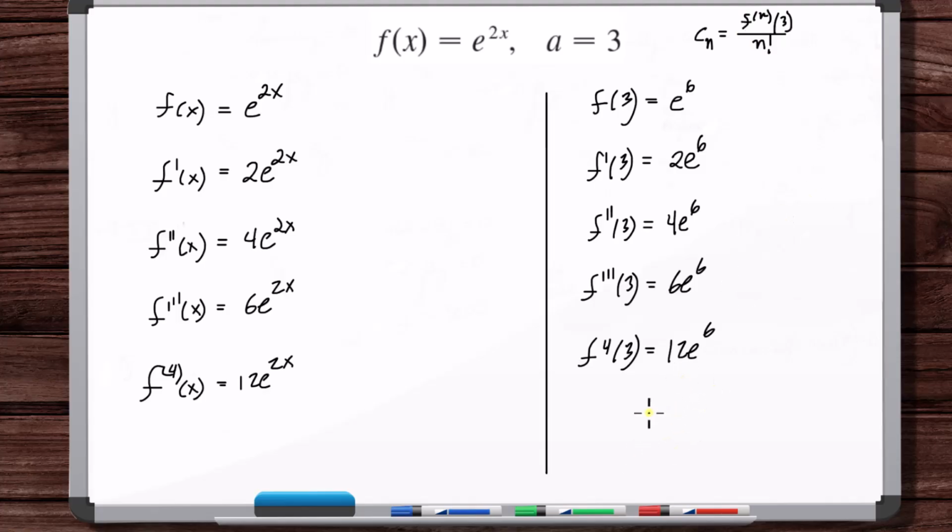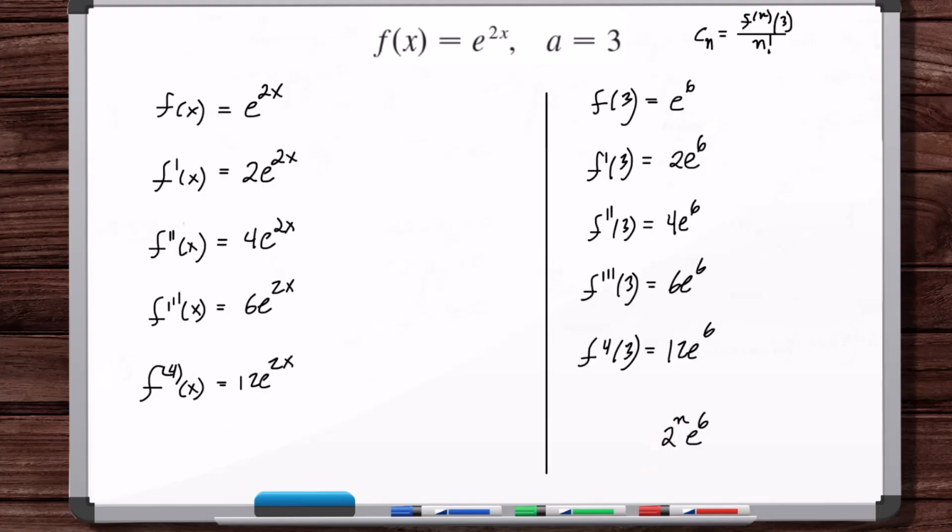And we see that's going to be, starting at n equals 0, e to the 6 every time. And then the coefficient out front looks like 2n. No. Okay, let's see, when n is equal... no, that's not right. Maybe it would be 2 to the n, no. So it would be 2 times n minus 1, maybe? Or no, 2 to the n, yeah, because you keep multiplying by a factor of 2 every time. 2 to the 0 is 1, 2 to the 1 is 2, 2 squared is 4.